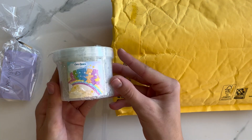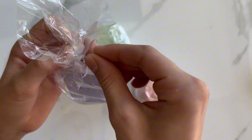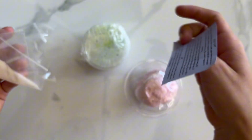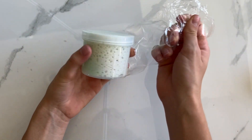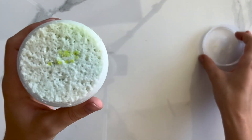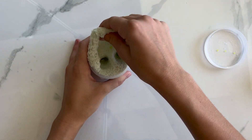Lastly, we have Care Bear Slime. This is a snow fizz with a clay add-on. I liked how this one was wrapped. We also got a cute little package that came with a handwritten note and also a bag of borax. The slime was supposed to be a pastel multicolored slime, but it did slightly mix in shipping. I did see some of the colors throughout the slime though. The label was super cute and it was topped off with some green star glitters. This snow fizz was super creamy and not too packed, but still nice.